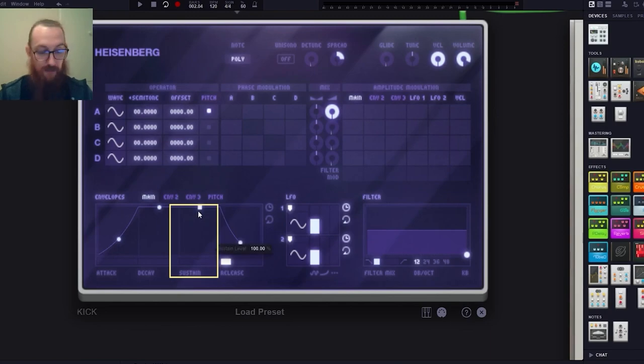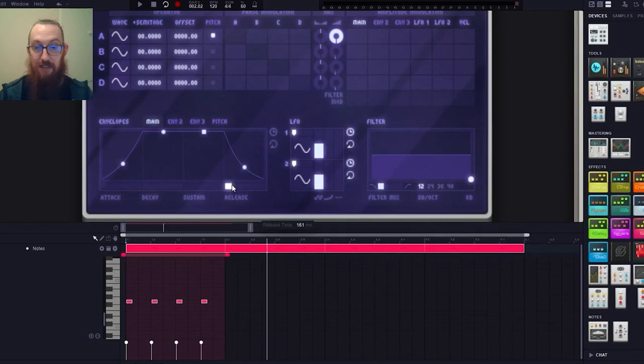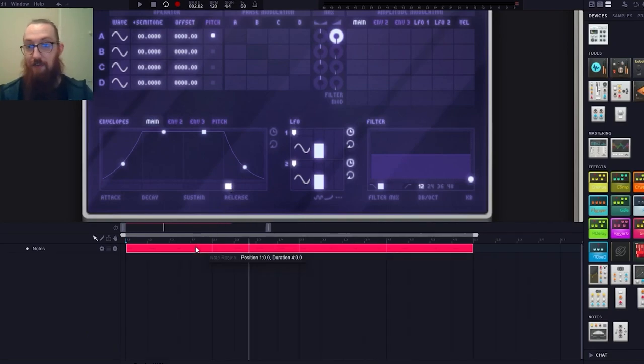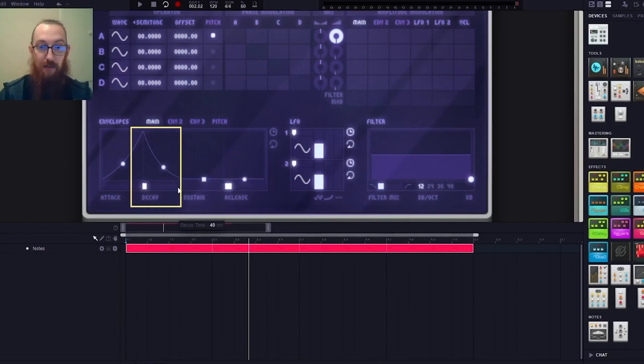But let's bring the sustain up so it's a little louder. We could increase the release time on the main amplitude envelope here. As I mentioned, we have quite a short note length, really, for this kick drum. So we could have a slightly boomier kick that continues to resonate a little bit after the note has been released. By decreasing that release time, we could shorten that and have a really tight kick. If we want to, we could even bring the sustain all the way down and then start playing with the decay time here. So let's start here.